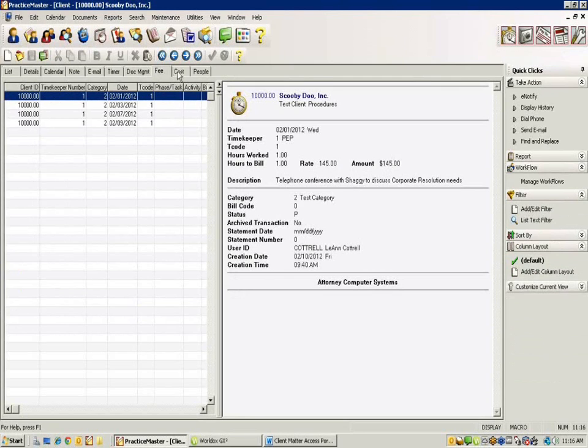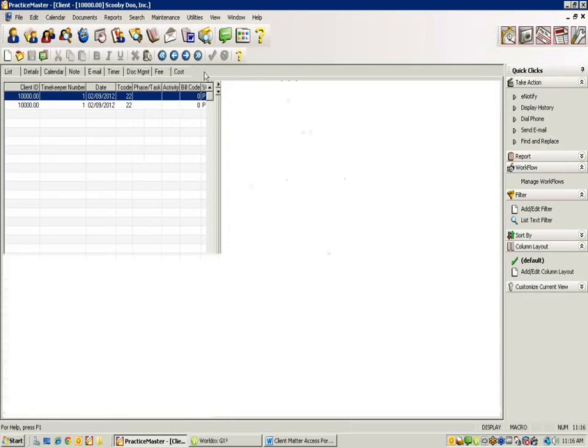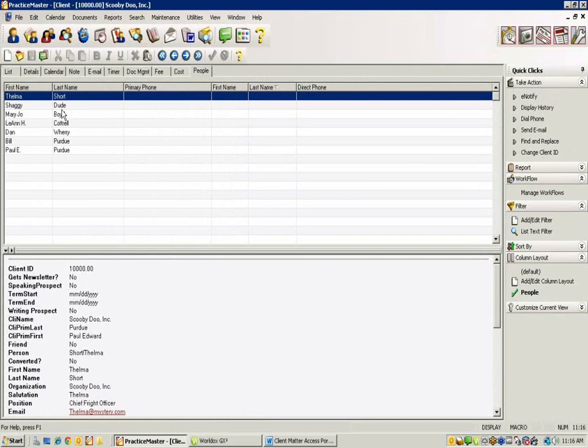They've got some fees that are pending and some costs. And they've got some people: Thelma Short, Shaggy Dude, Mary Jo Boyd, Leanne, Dan, Bill Perdue, my brother who's listening right now, and Paul Perdue. These are all people associated with this particular matter for Scooby-Doo. This is all standard Practice Master stuff.